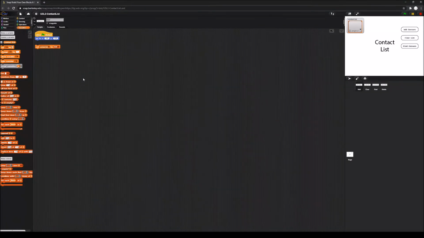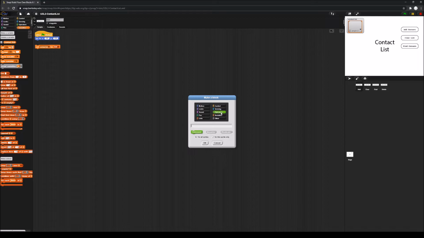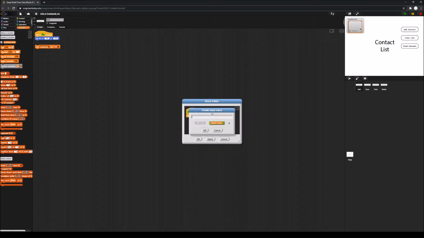So now the next thing this lab has you do is to create a contact constructor. And this is basically a custom block that has to accept 3 inputs. It has to accept the contact's name, phone number, and address. And it wants to record those variables in contact list. So we could start by making a custom block, make an operator and a reporter, and let's call it contact with name for now. Just basically creating the block structure that they provide on bjc.edc.org.